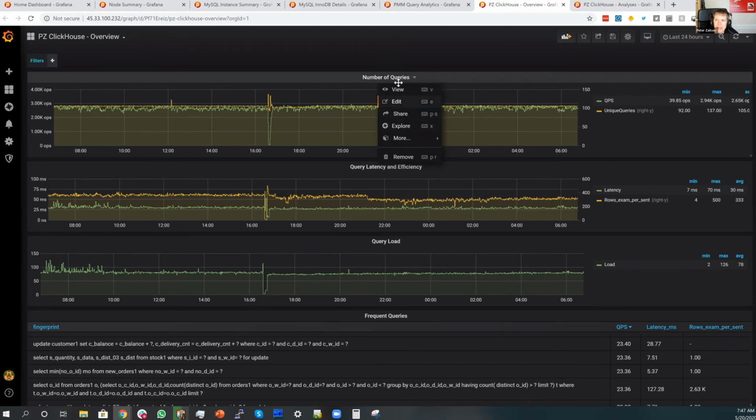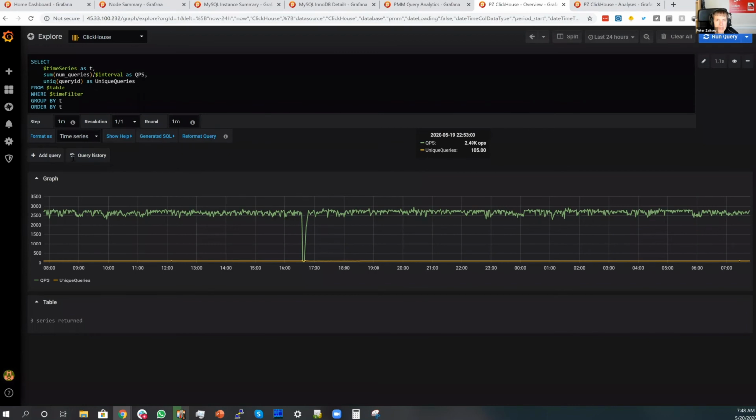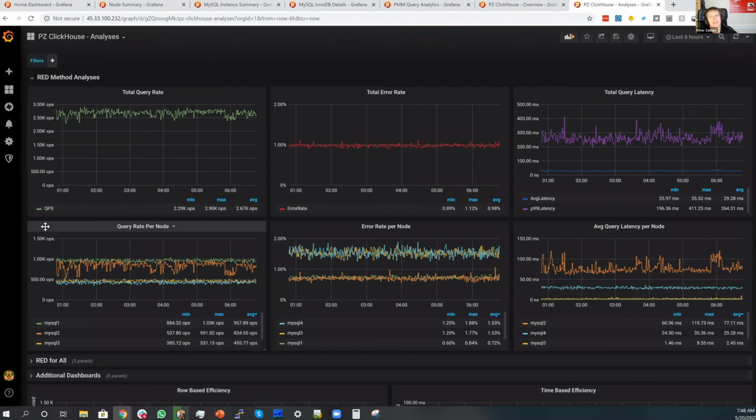Again, I can have an explore mode in this case, and what you'll find quite cool here is you'd have pretty familiar SQL queries where you can add some additional where clauses, right? If you want, and what's not.